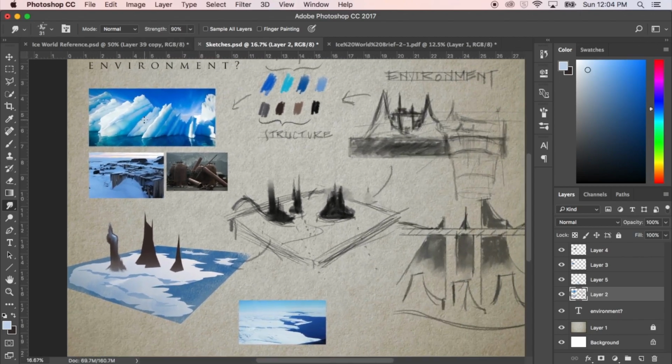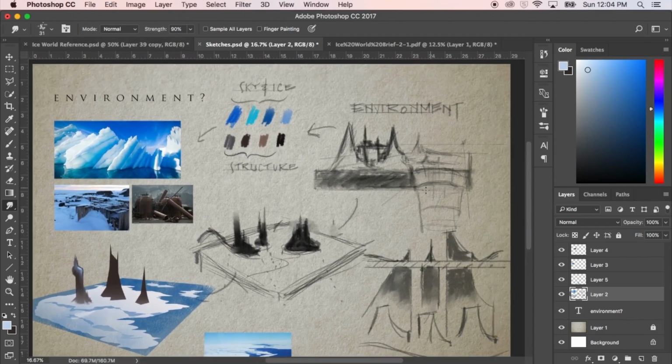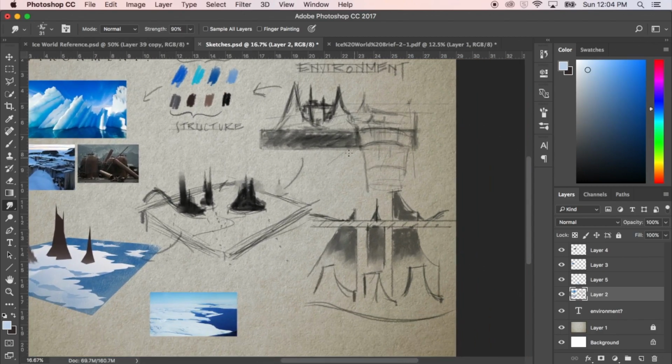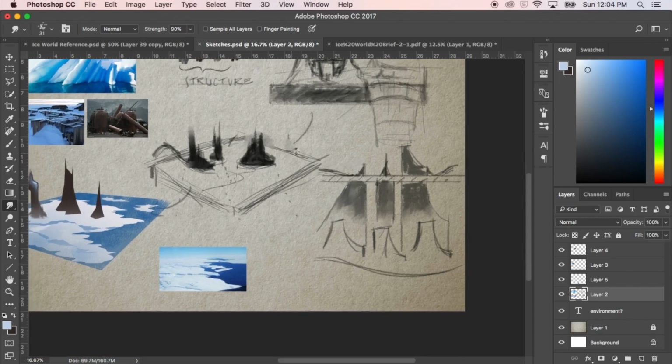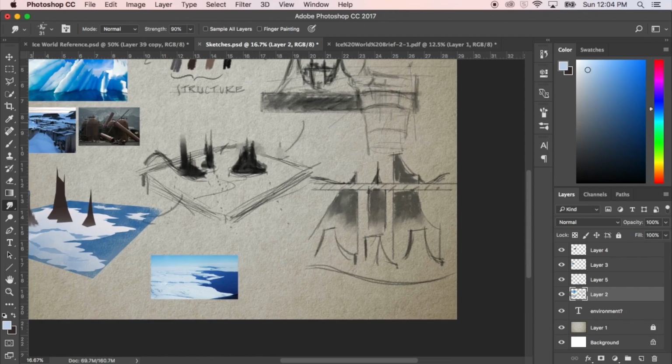After looking at the reference, colors, environment, and thumbnails, we arrive at ideas, because of course through the sketching, when you're doing things like thumbnails, one of the areas that you want to be arriving at is ideas.